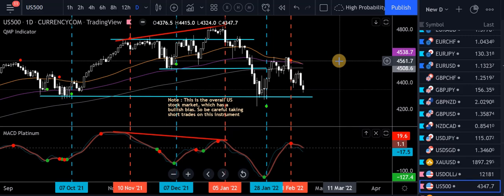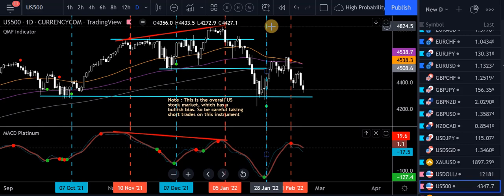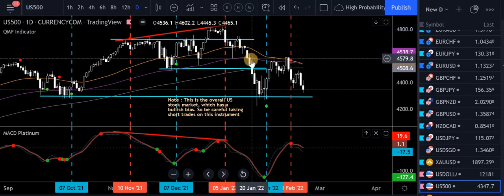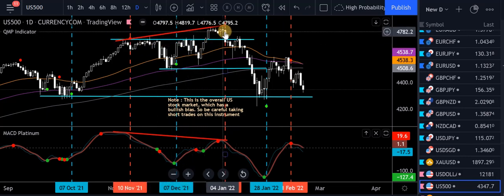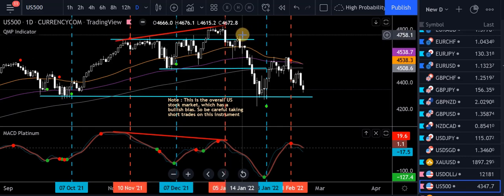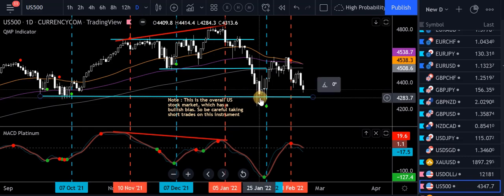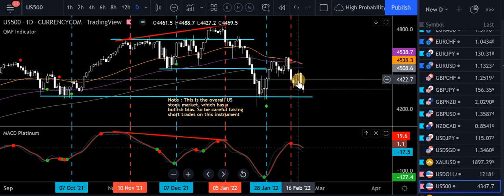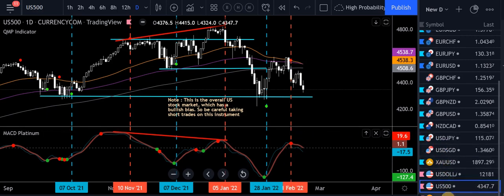This is the US 500. US stock market's generally got a bullish bias and has done for years until now. It's starting to really tighten up. Look at the MA starting to tighten up. Here's your highs up here. It didn't break, broke the high just and fell down and had another go. Now it's dropped down, broke the low. Here's the low here. It's come down here. Now it's going to come down again and test this low here. Last signal was a sell.